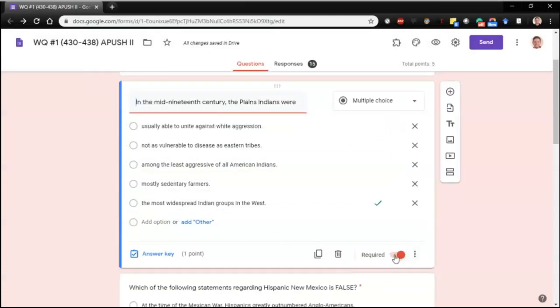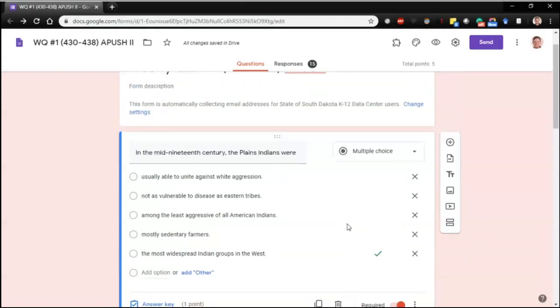Now the required, that's pretty important. Just like if you're taking a survey or something, you need to require that so that people know that they need to take it. But the buttons next to that also give you the option to shuffle the option order. So these 5, although they look this way in my version, if I shuffle the option order, every student that takes it is going to have a different order of options listed here. So in this case, that's fine. But if I had something that said none of the above, then I would not want to shuffle this option order. Okay? So this is kind of our basic setup of quizzes.